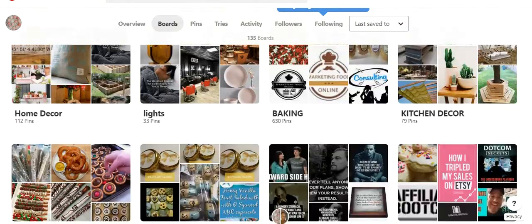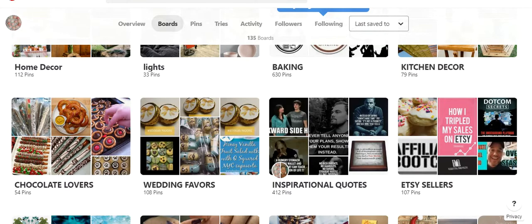So the idea is this: you can promote on a budget, specifically narrow down a specific board that is related to something you sell, and then from there we basically promote it for you, but at a price that a lot of people can afford, and you can work into your advertising budget if you have one, or if you're just starting out. Okay, so you can promote 10 products on 10 separate boards, or you can promote them on the same board. That's up to you.